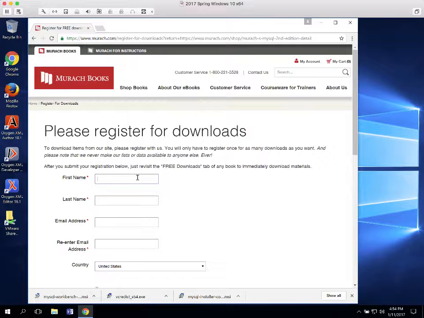So I'm going to put my information in here. And again, they send information about new updates to the books and things like that. In general, they're pretty well-behaved people. And since I'm recording this, and the first usage of this tutorial is going to be for my course at the iSchool at Illinois, I'm going to give my Illinois email address.